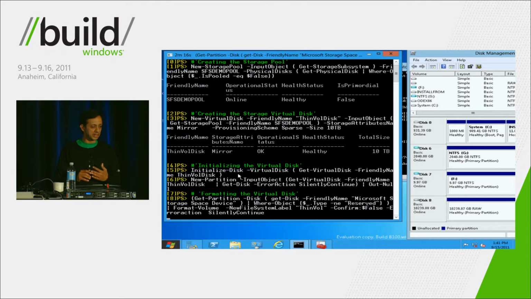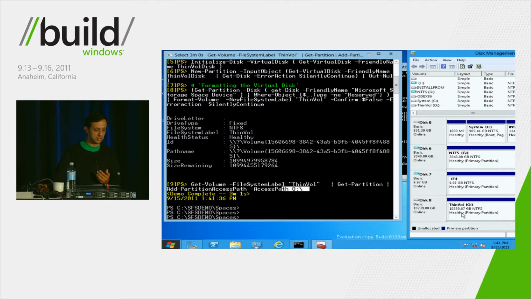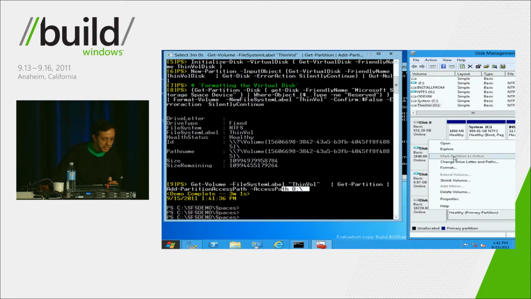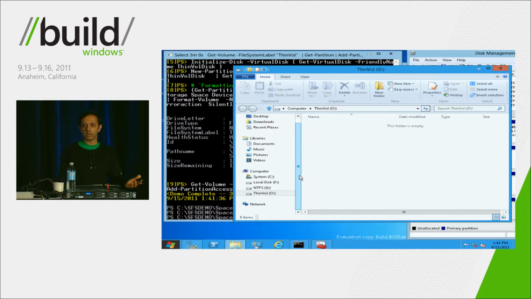So it'll just take a second as we go format it. It's thinly provisioned. As we are formatting it, we're laying down NTFS structures, and the space is getting allocated on demand as that happens in chunks around that. And as that completed, and it is healthy, and we have also assigned a drive letter to it, which is O:. So you can see it here. I can explore it directly from here, and you can see it. It shows up in Explorer. It's that simple. It's empty right now. So that's basically what it takes.